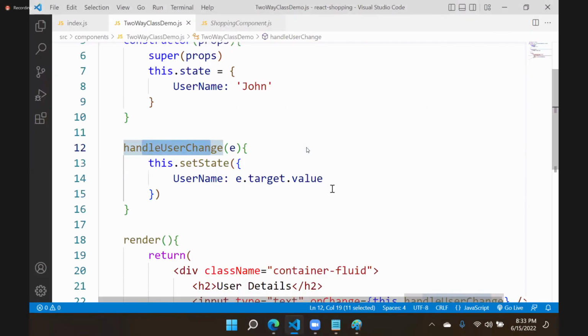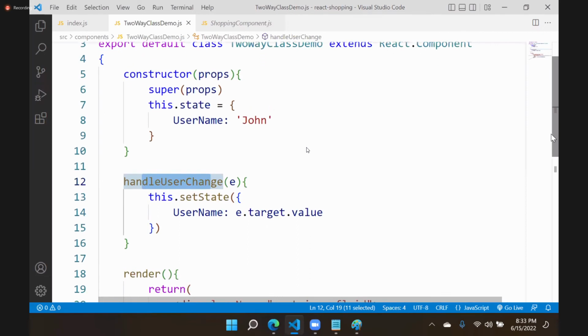Now the question is, why can't state understand the method? Without state it is working fine, but once I start using state in the event, state says that I can't do this. Why is it doing that? Because the point is very simple. The state is created at the time of creating the component, because you gave it in the constructor.